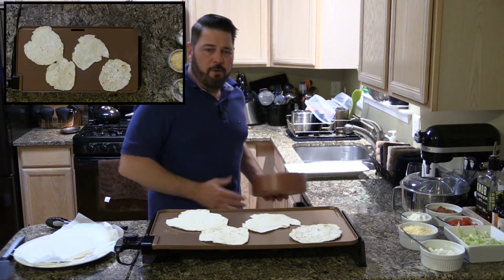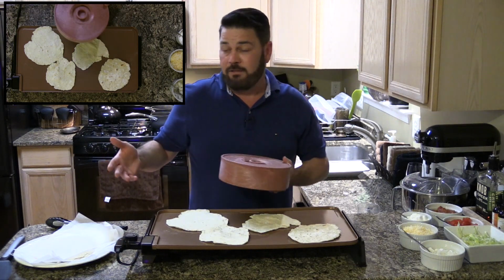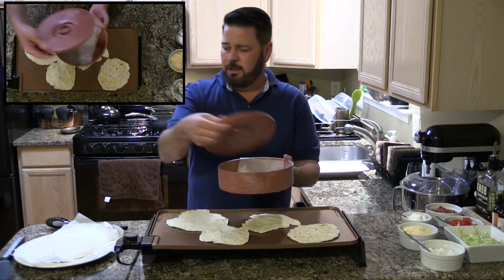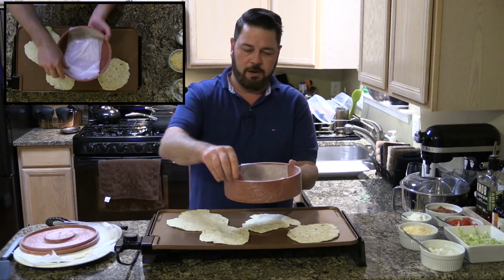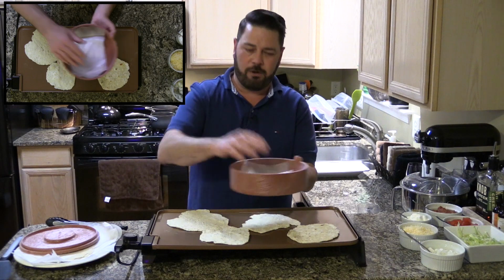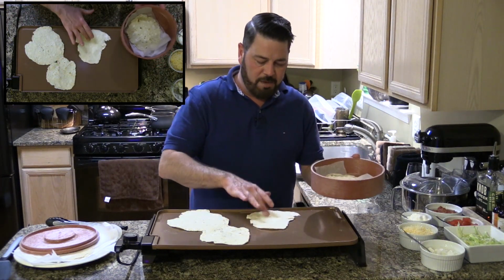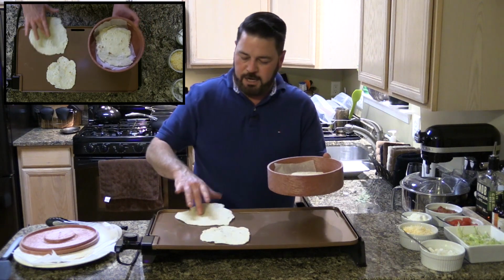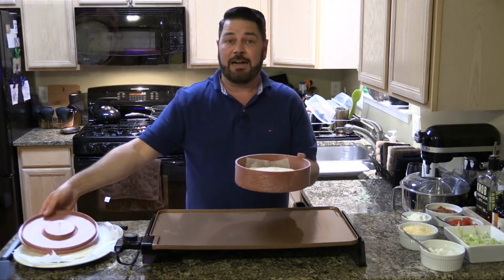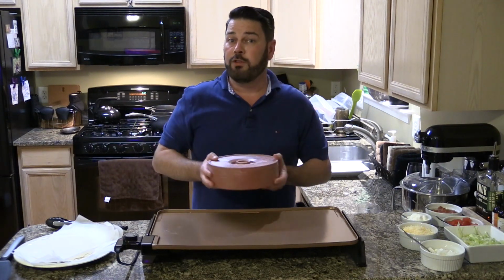Now, in the meantime, what I didn't tell you, I have a tortilla warmer. If you're gonna make your own tortillas or have a lot of people over for anything that requires tortillas, tortilla warmers are awesome. So I'm gonna pop this thing open and show you what I have in here. A little piece of wax paper over a damp paper towel. I put this in the microwave for about 30 seconds to start some heat and moisture in there. And then as you do your tortillas, you can just throw them in here and they will in fact stay warm. All right, we're gonna do a few more tortillas. In the meantime, I'm gonna go pull the chicken off the grill.